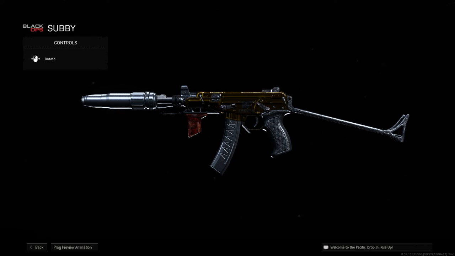What is up, everyone? My name is Exceptional, and today we're looking at an old SMG, the OTS. I know this hasn't been in the meta for quite a while, but I saw someone play with it and I was like, why not try it out and see if we can make a good class setup that actually works. And to my surprise, this one actually works. So without further ado, let's go into the class setup.